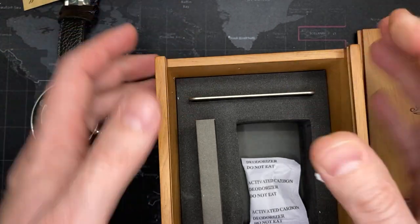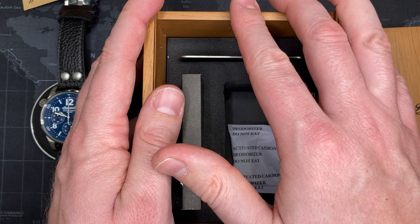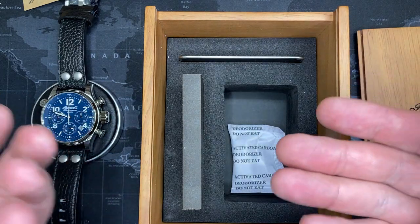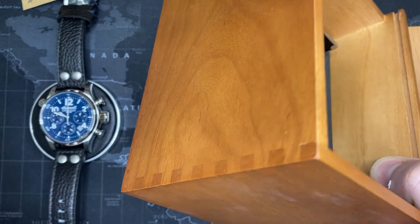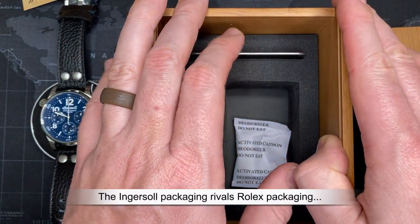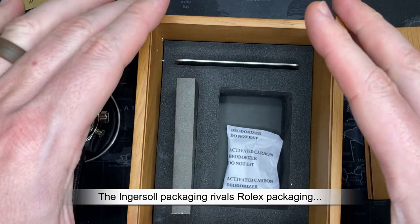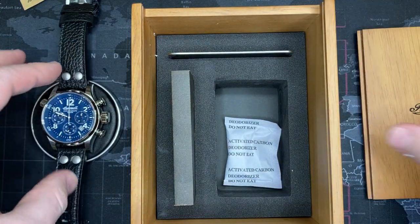And again, I've always said really that the amount of money that a company spends on a box is wasted because it should be spent on the watch. But I mean, what can I say? It's quality. I would say that this quite honestly really rivals Rolex. And you know, Rolex has some excellent watches, by all means, but you are paying a little bit for the name, and that's okay, right? But you are getting spectacular value with these Ingersoll watches.